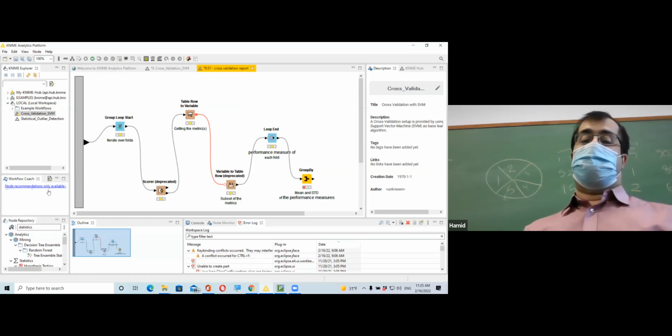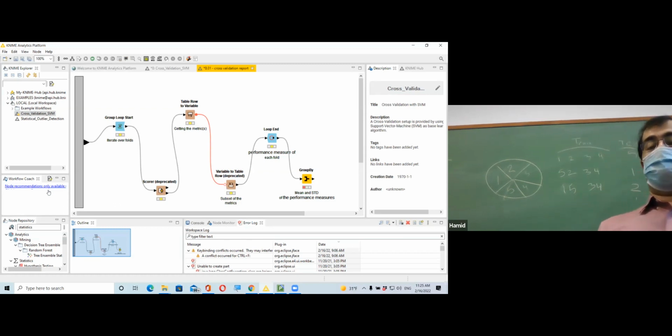Similar to the training part, here also you need to have a loop. Each time it takes one fold of your data, and in that fold, it calculates the accuracy, sensitivity, specificity.